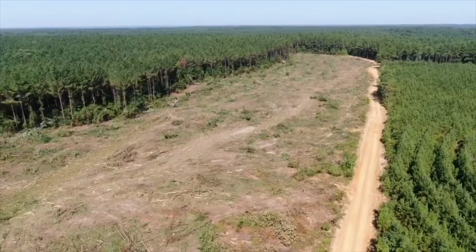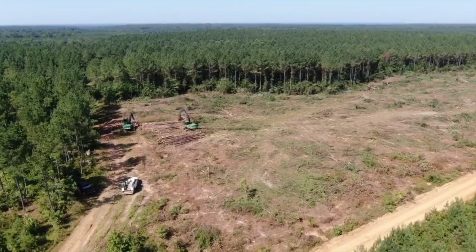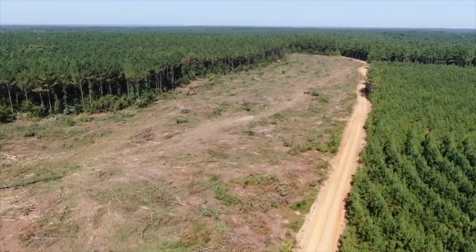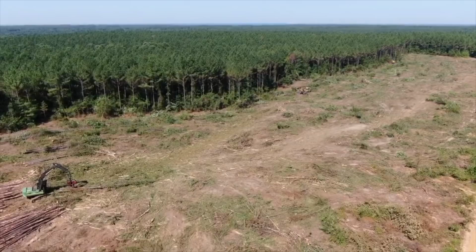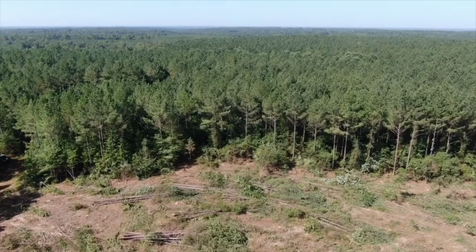Now this track right here, if you're a private landowner, this is the way you want your timber to look. When you look at that wall of trees right there, you can see what Derek covered in this entire day, Monday, and then about 2 hours on Tuesday. You can see Chad toward the upper right part of the screen. We're not pulling any hardwood out of this track at all. There's no hardwood on it. It's all pine.